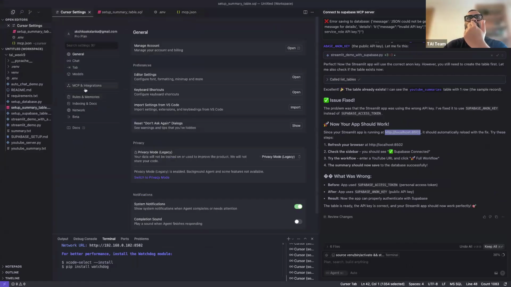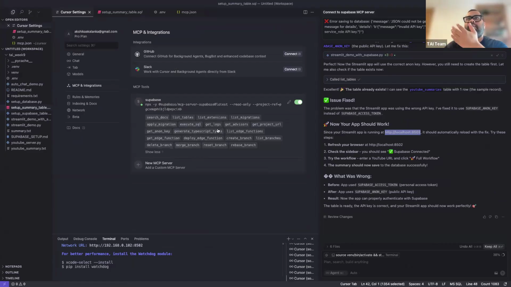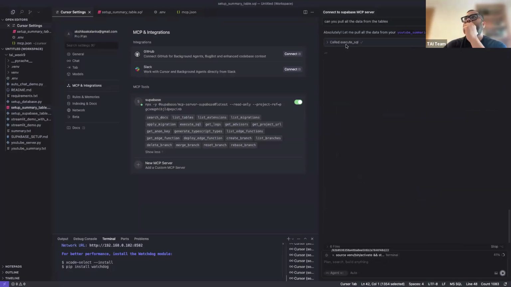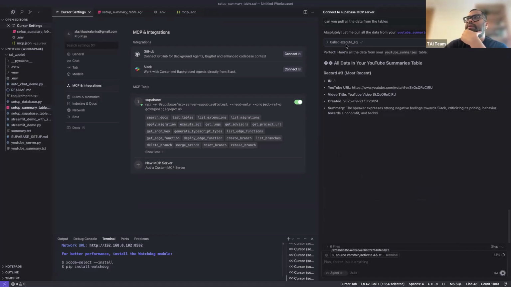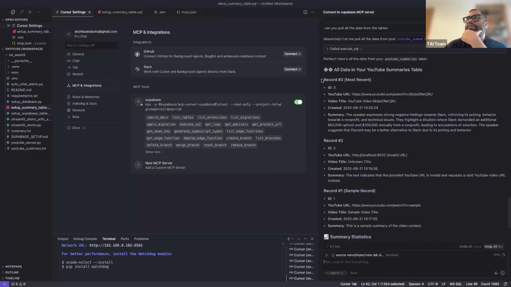You can add more MCP integrations here and call them directly from this chat API, whether it's searching docs or, one of the things that works right now, getting the available tables, listing the tables that were created. And we can ask, can you pull all the data from the table? It says it can, though sometimes it's quite optimistic even when it can't work. So now it can pull this kind of data directly from our Supabase.